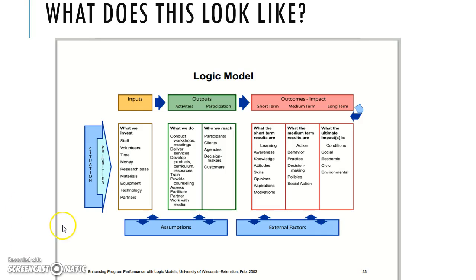What does it look like? This is a visual representation of a logic model, and again, you see the inputs. What are we going to invest? On this logic model, it shows outputs as activities. I kind of think of activities as another form of input. But then we get the participation in those activities and we reach our outcomes. Short-term, things like skills and knowledge, and then our long-term impacts are things that our students are achieving by taking our programs.